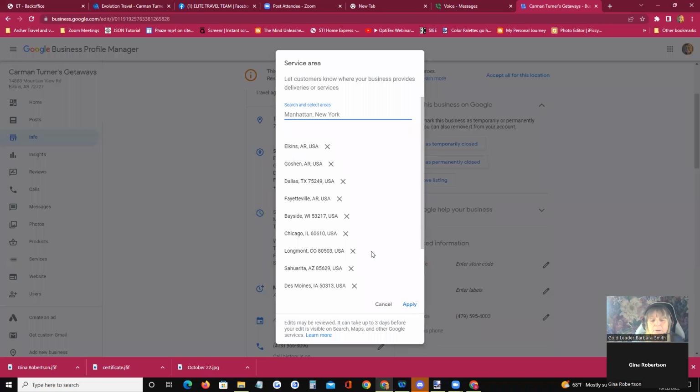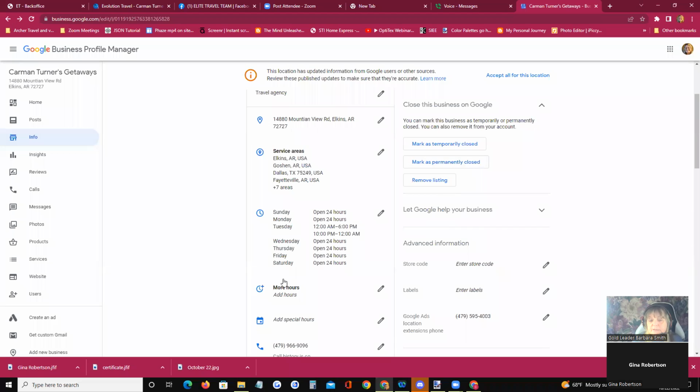Des Moines, Iowa, Bayside, Wisconsin, so that when it's on the map, you can see that there's a large area because I'm actually national. I don't care where somebody's from. I'm going to set them up with travel. If they call me or text me, or if they send me a message in Messenger or wherever, I'm going to set them up with travel wherever they live in the country.